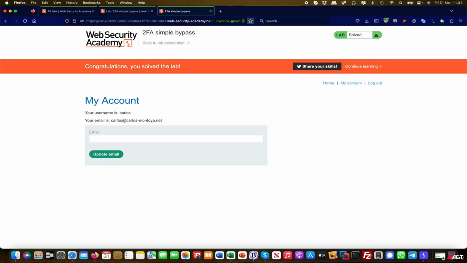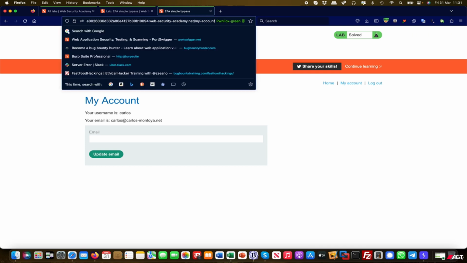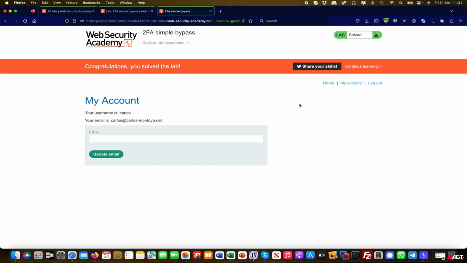So if I had entered the correct 2FA code, I would have been redirected to the same page, My Account. But if I browse directly to My Account after supplying username and password, I had the same effect. So that's a very simple 2FA bypass, which sometimes works, and I have actually seen this in bug bounty programs myself. Okay, I hope this makes sense, and I see you in the next video.